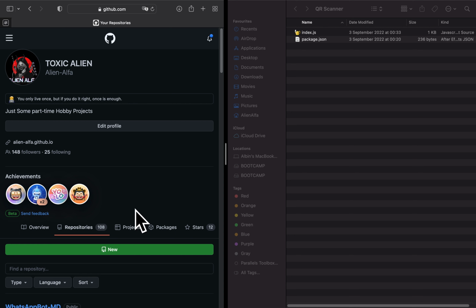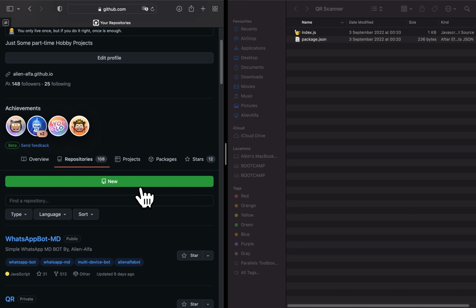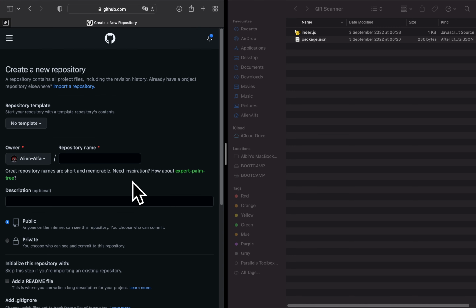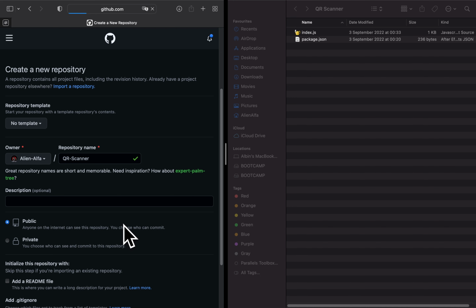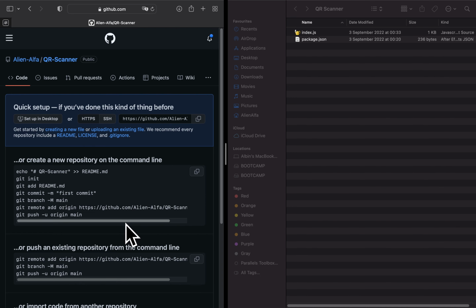I will recommend you to use desktop mode. Here you can see a green button labeled New. Click on it. And here we can configure your new repository. Give your repository a good name and set it as public or private. Then click the green button labeled Create Repository. Now, you have successfully created a new repository.